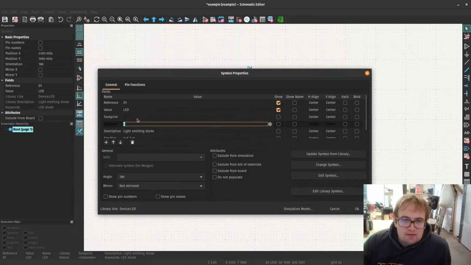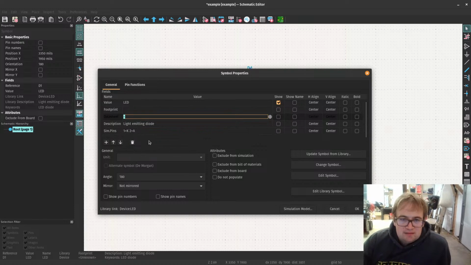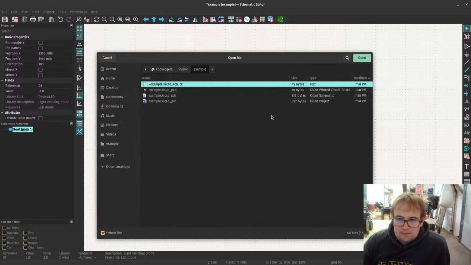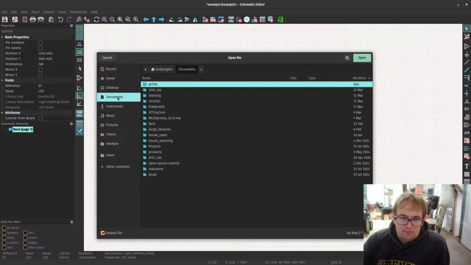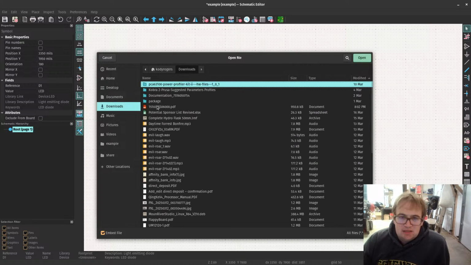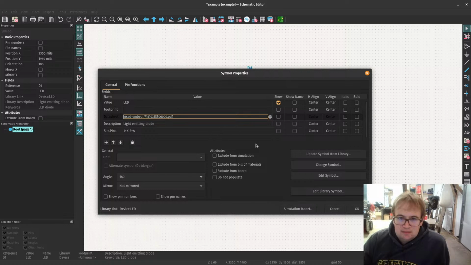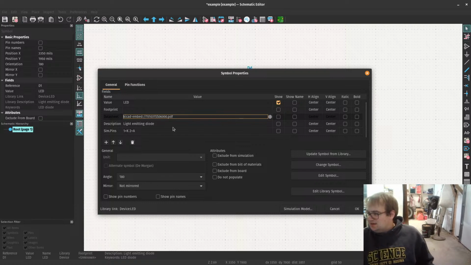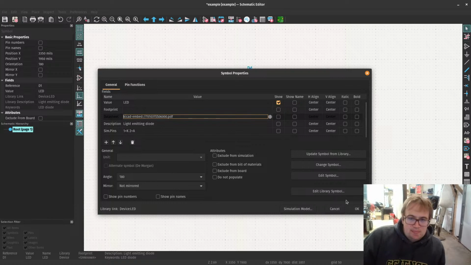I can't see how you get the embedded stuff. So that's the simulation pins, it's pin names, general. Oh, here, no, it does say open file. Okay, so we go to downloads. Yeah, so KiCad and dash embed, and it's embedded that PDF in it.